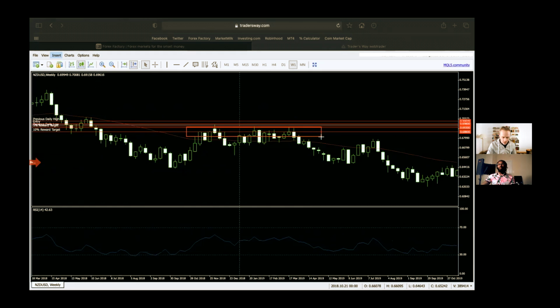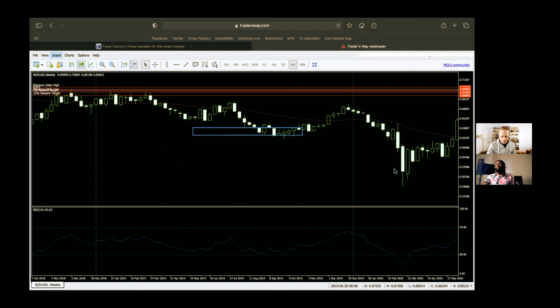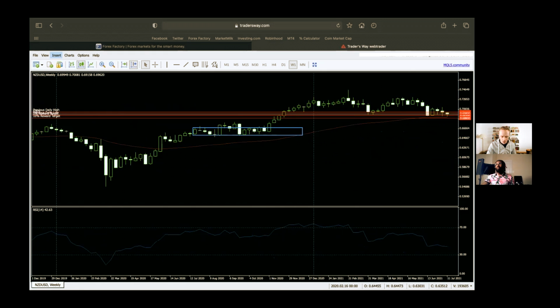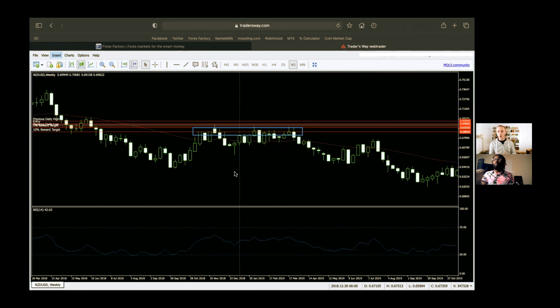Here is our 10% reward target right around this area right here. All right, so we're going to draw a box around our 10% reward target, which you're going to see right around here is where we're looking to get out of this currency pair on the downside of 10% or TP3 zone. So this is the zone that we're looking to get out of this trade in anticipation of this bearish move continuing.